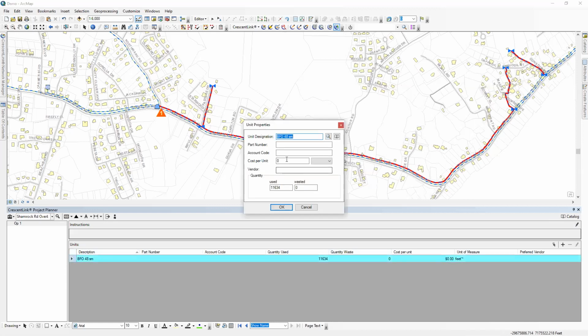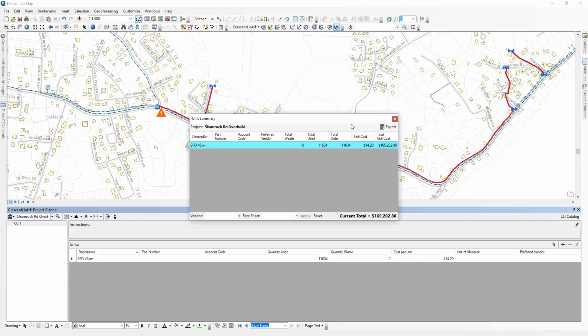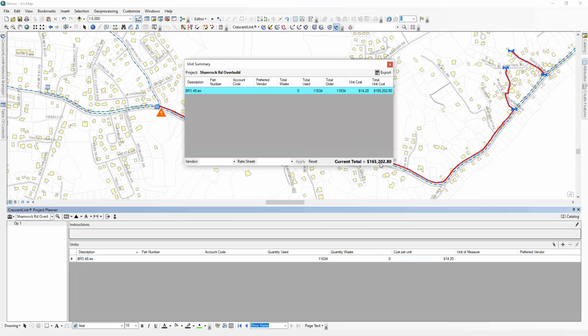And now we're just going to do the exact same thing. We're going to say, you know, $14.20 per foot. We have our total in there. Now, if I do a unit summary again, we can see that we're only at about $165,000 on that particular project. So it's going to be a good bit less expensive all said and done. But you know what? If I don't use the money that I have, I'm going to lose it. And from what I've seen, I feel like I'm going to get a greater return on investment on that other project up there at 7 Mile Beach.